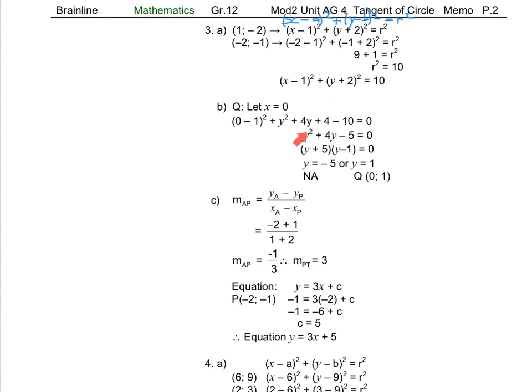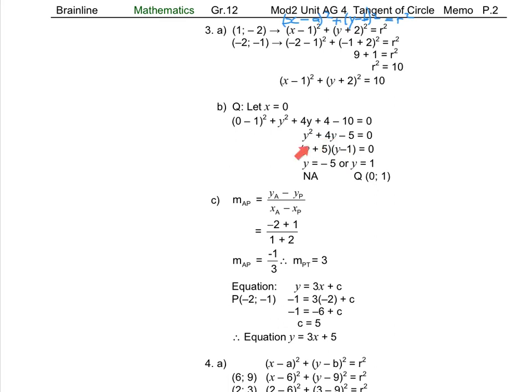Now I have a quadratic trinomial equal to 0, and therefore I can factorize further. Y times y gives me y squared. The factors of 5 is 5 times 1. I test my middle term. Plus 5y minus 1y gives me the 4y in the middle.